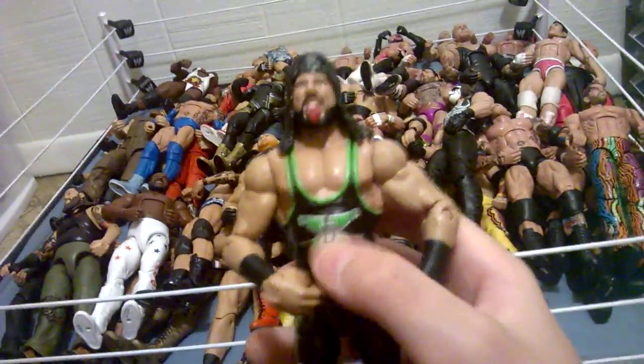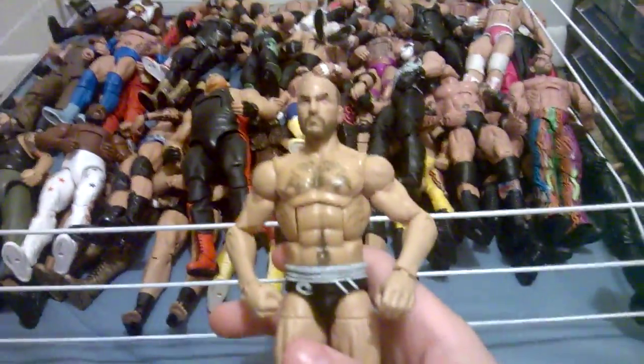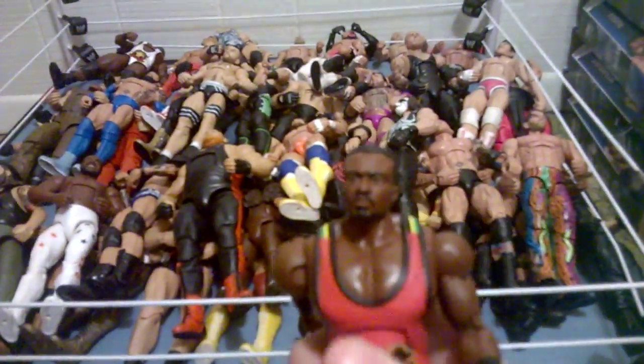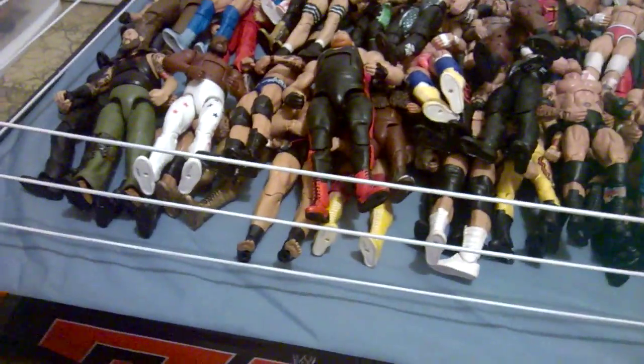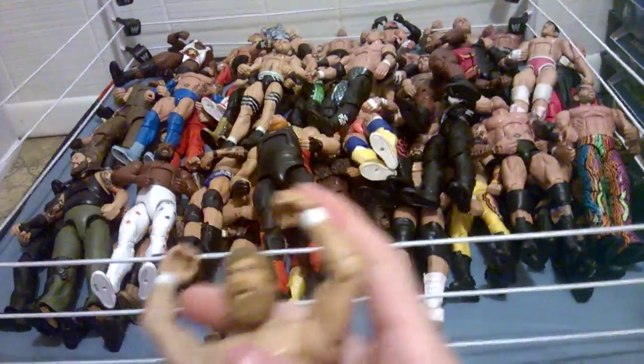Elite 33 X-Pac from DX. Elite 32 Cesaro. Elite 26 Big E Langston. Elite 23 Triple H. And last but not least, a really, really nice action figure. Yes! Yes! Yes, it's Daniel Bryan from Best of Pay-Per-View. Really, really like this action figure.